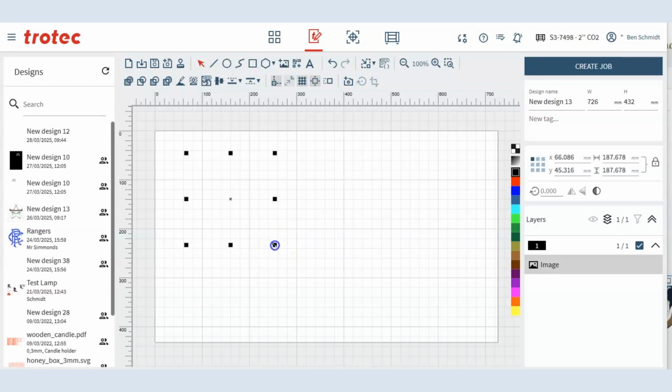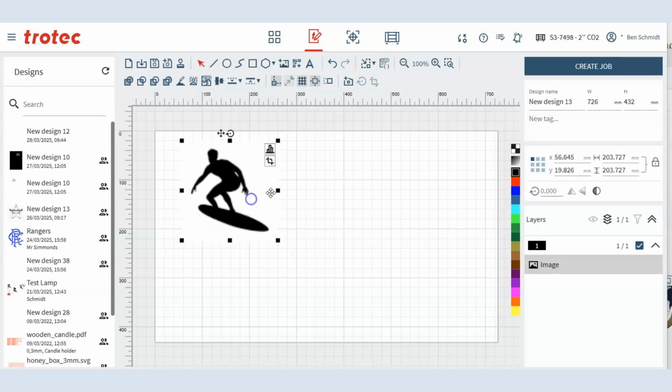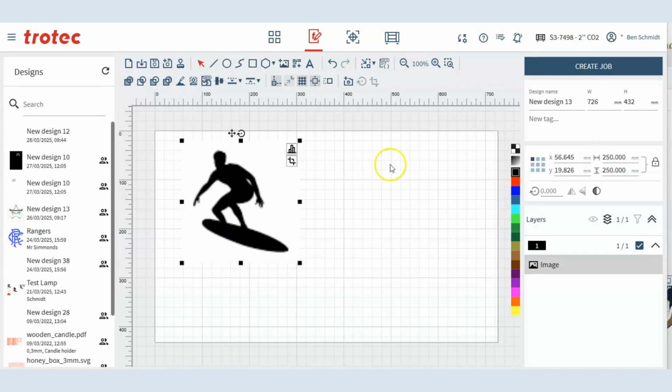Okay, so we could tweak the size on this. For example, might be working from a concept drawing, and we've set that to 250 by 250. Now the next thing I'm going to try here is remove the background so I can get the grid lines back around the person.